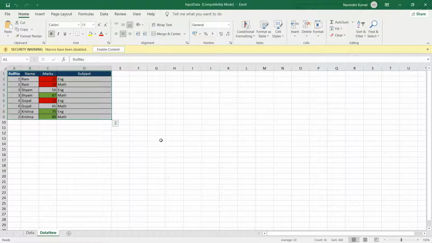So basically the concept for sending tabular form data in mail can be achieved by using HTML with a few tags like table, tr, td. These are the tags which we're going to use, and there are certain styling properties or attributes like bg color, then your style color to change the font color, and all that.